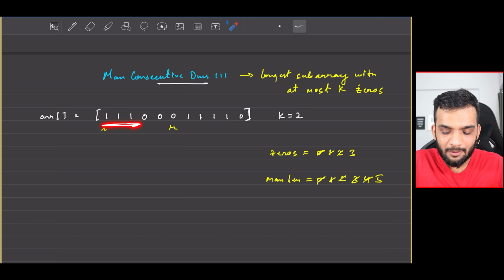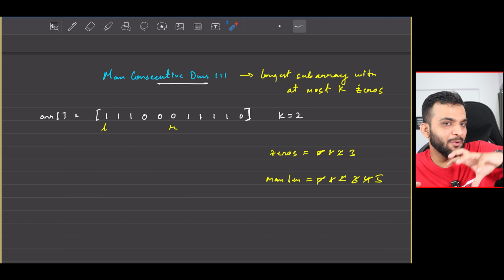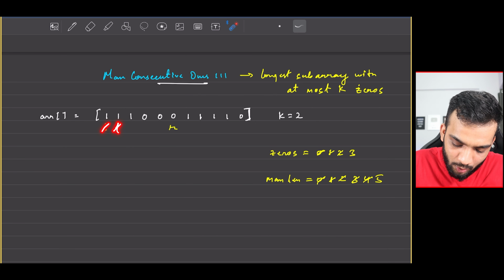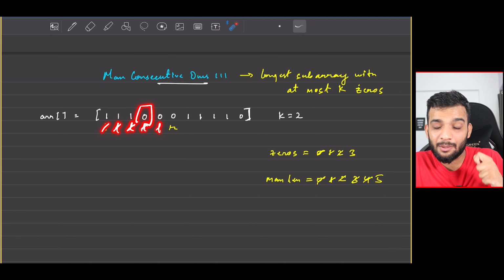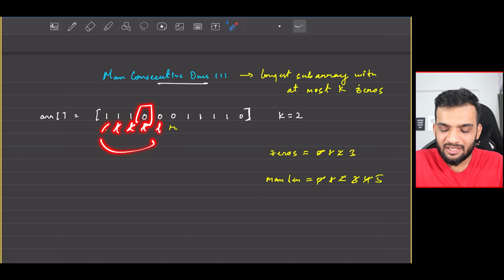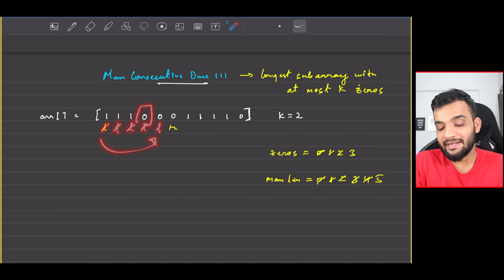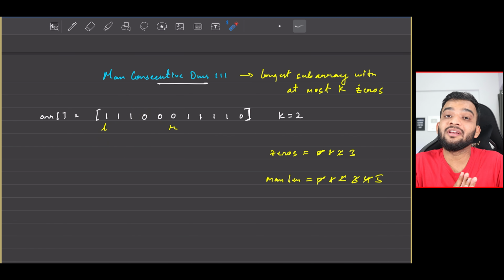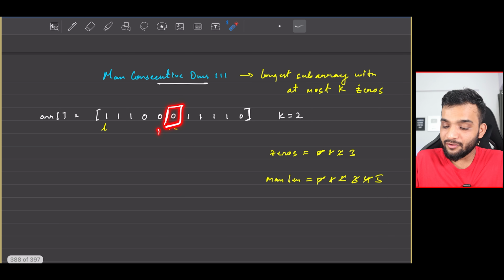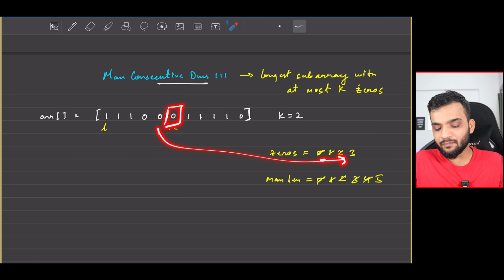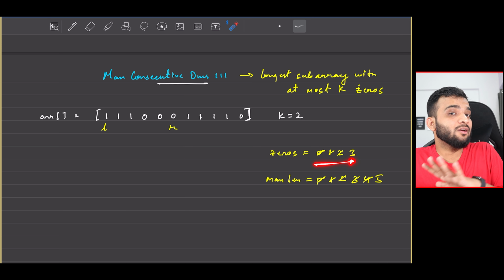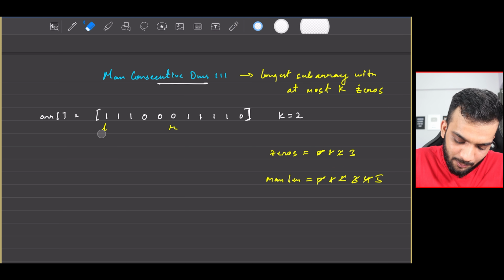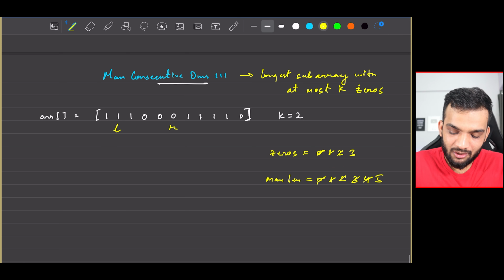I need to trim off something from the left. And in the previous algorithm, we took the L entirely till here to trim off this particular 0. We took the L entirely to that index. But over here, we will not be doing that. So we did find a 0, we will increase the count, and then we see a 1 over here. So what we will do is, we will not trim it down. We'll just be moving the L by one place.